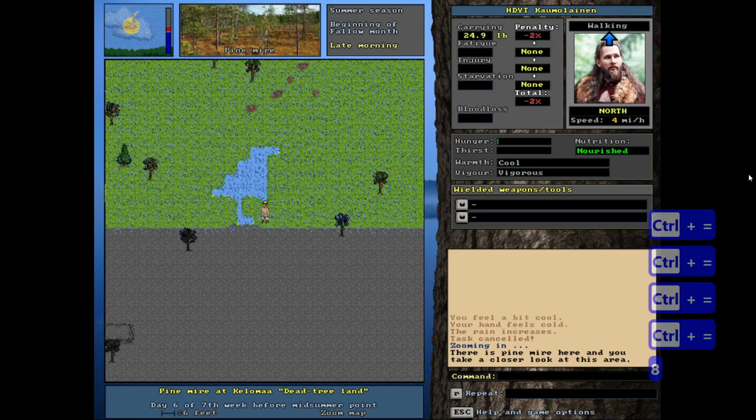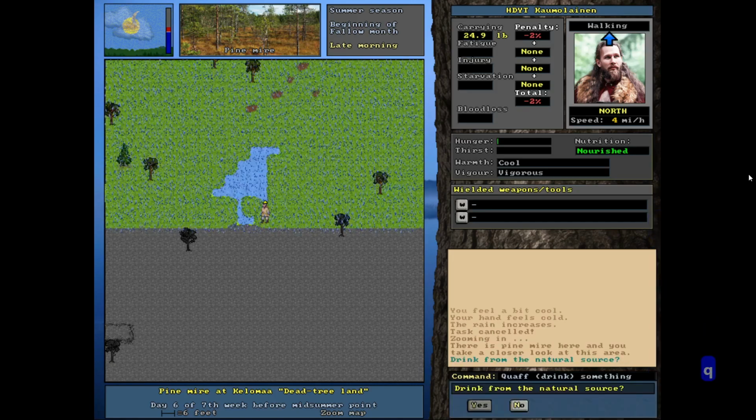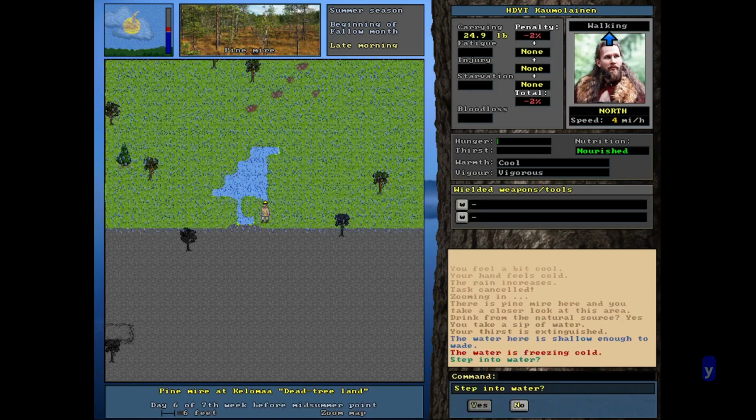Now, we come up to the water. We don't need to take a drink, but if I did, I'd hit Q right now, and it asks me, drink from the natural resource. It says that down here. It's wanting me to confirm that, so I'll hit Y for yes, and he'll drink. Now, also, if I try to step to it, it says, are you sure? This water is freezing cold. Step into the water? And I'm going to say no to that.